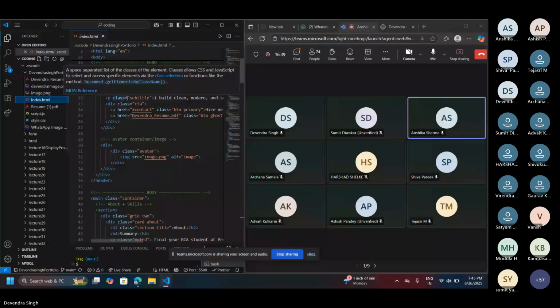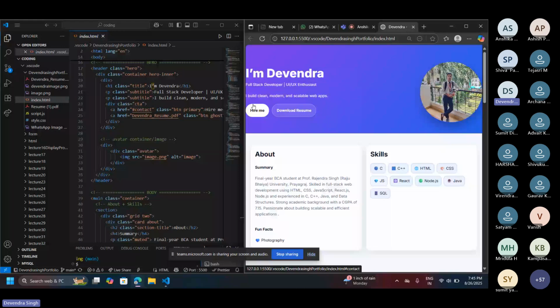Ma'am, this is my simple personal portfolio website, which I developed using HTML, CSS, and JavaScript. It is a simple personal portfolio that highlights my background, skills, and resume.